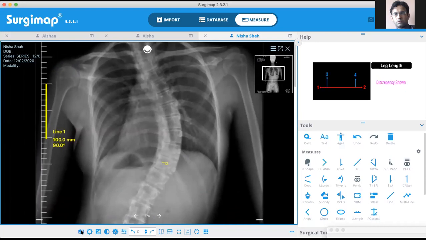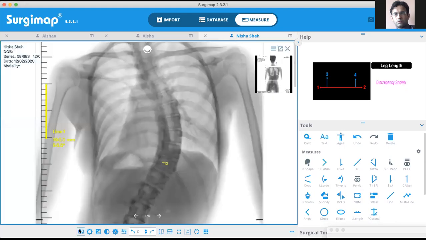We are used to seeing the lines in black. Another thing you can do is click on the leftmost icon at the lower border of your Surgimap, and it will reverse the image. Because we are more used to seeing the lines in black, sometimes I use this method to see my lines more properly. So let's utilize this method just for the sake of fun.